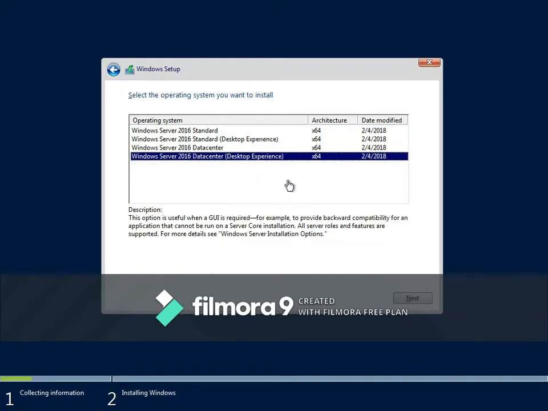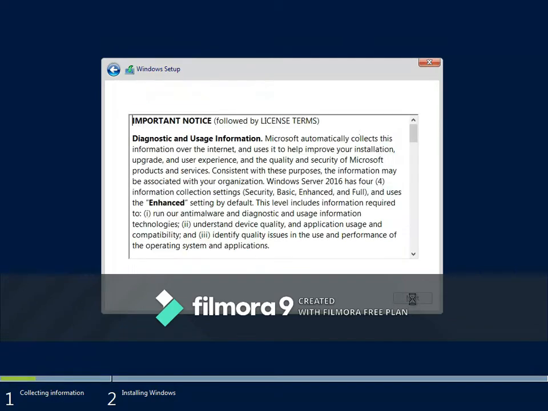So you want to check the desktop experience so that you have that GUI instead of the core. The core just gives you shell and DOS. So if you want it to be just like your regular desktop, you definitely want the GUI download, the desktop experience. It's a little option that 2012 didn't have.